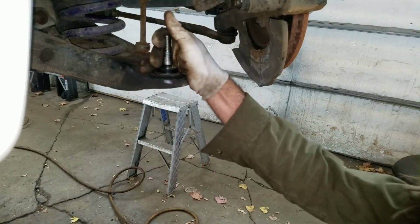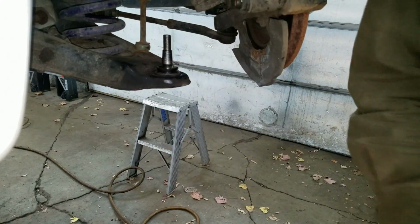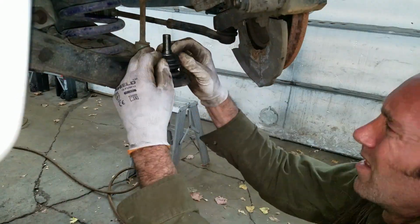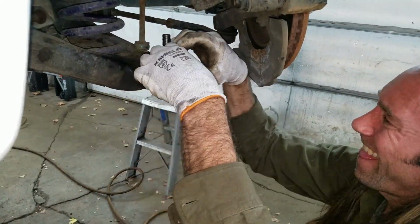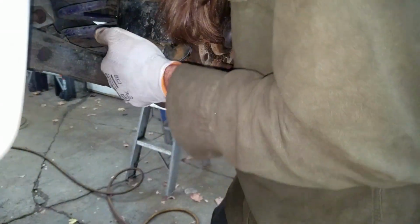Looks really nice. Yeah, I should wipe some of this grease off of here because I got a little dirt in there. Get a little Q-tip action going on and just get a little bit of this dirt out of here. I just gotta lift this up and get that in there, ball.